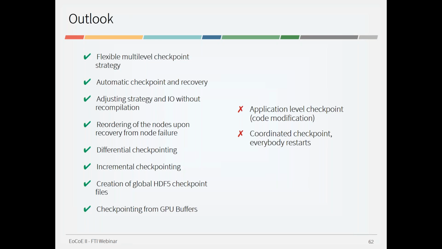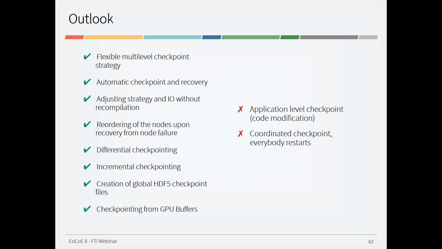Then I have presented the global HDF5 checkpoint files creation, and recently implemented, we have checkpointing from GPU buffers. This works like this: you do not have to specify that these buffers come from the GPU.